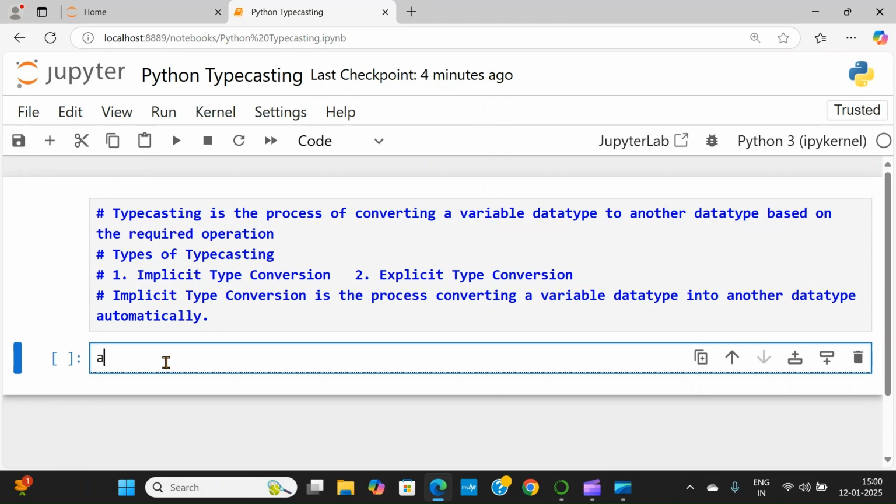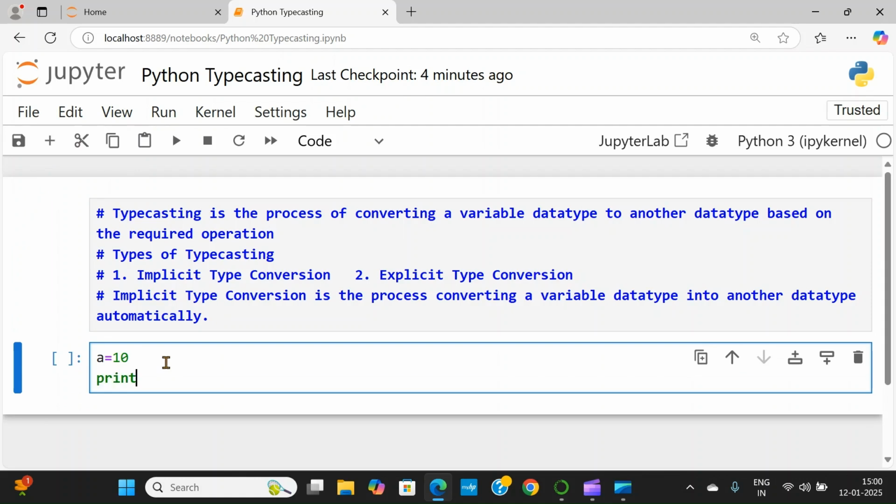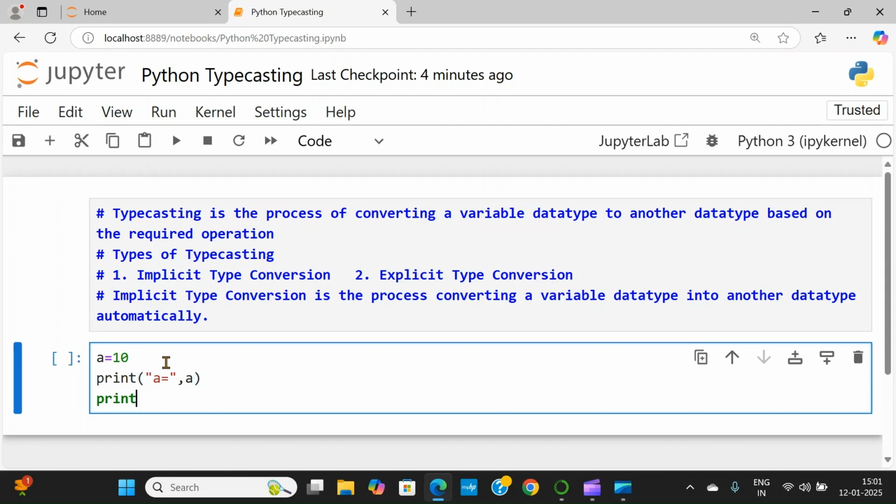If I take a variable called a equal to 10, and I want to print the a value, I can put "a equal to" in double quotes, comma, the variable name. Then I want to go for the type of that particular data type. The type function is used to display the data type of a particular variable.